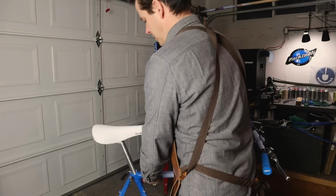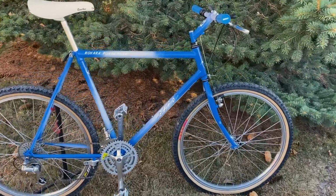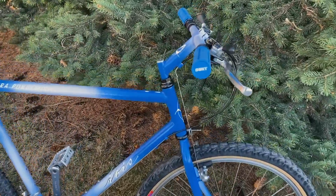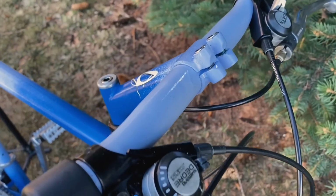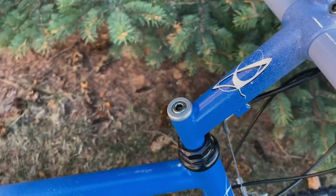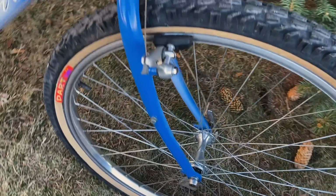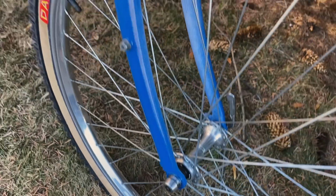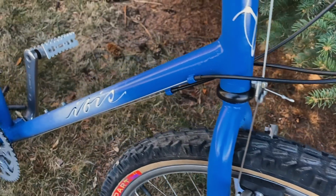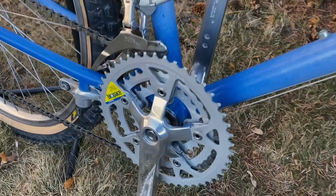Doing the fade was really kind of cool and actually a lot easier than I thought it would be. The bike, I feel like it turned out beautiful. It really has that look of an Ibis bike from the 80s. I love the stem, the simplicity of it, the beauty of the fade. I like the smoke and the dark tires. This thing just turned out great.